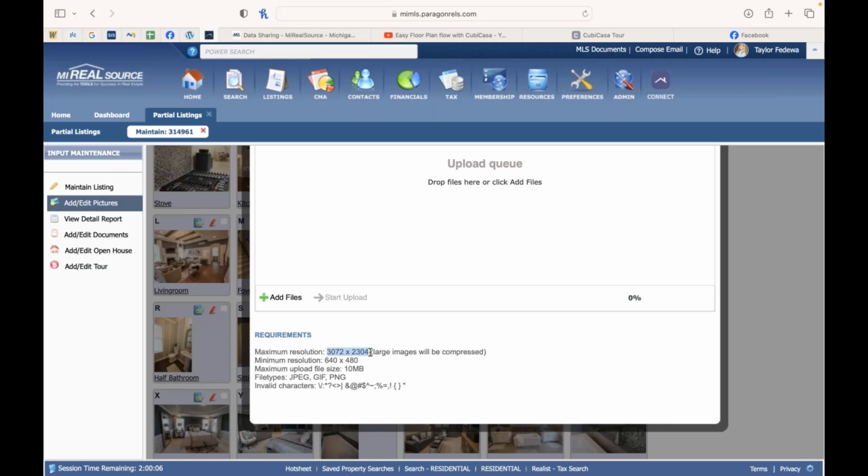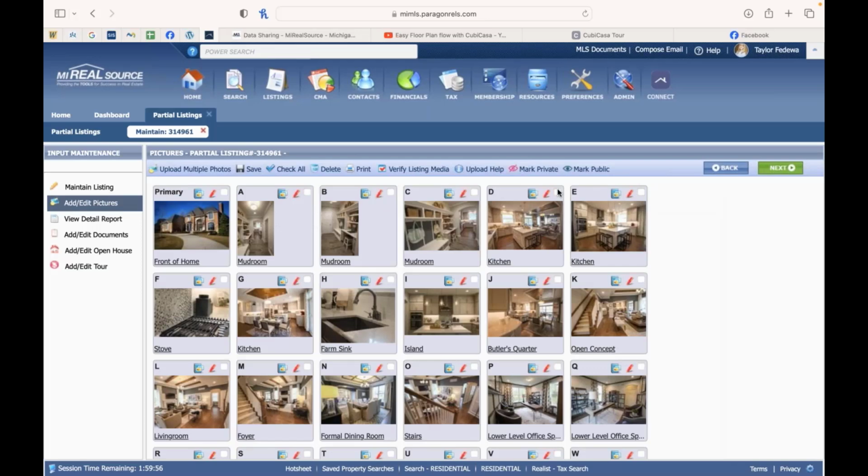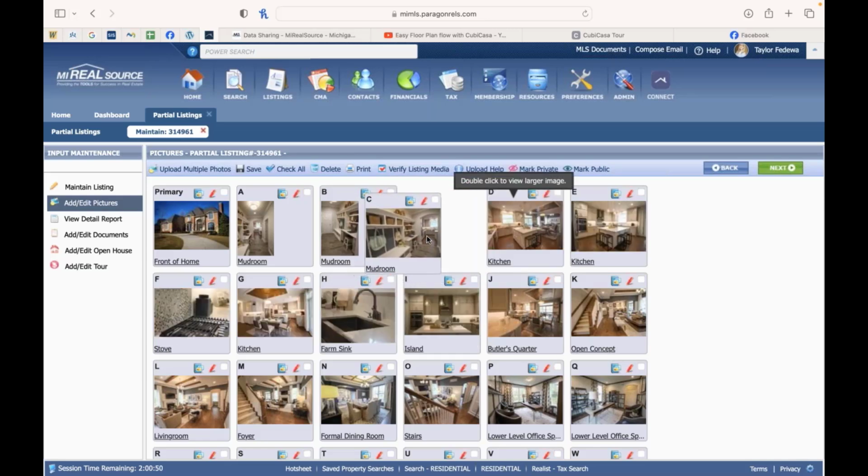The system will automatically size it down to 3,000 by 2,300 PPI for you without distorting the image. Once those photos have been loaded, they go in the order that is numbered and that the photo was taken, but you can simply drag and drop each one of these photos into your preferred order.